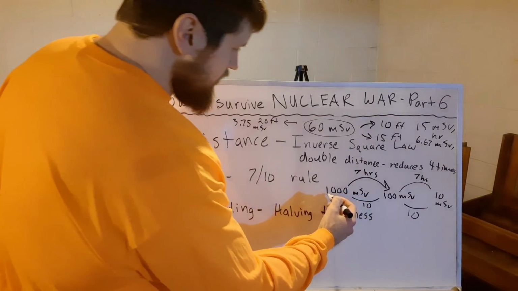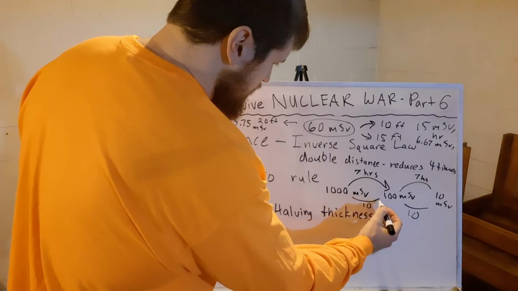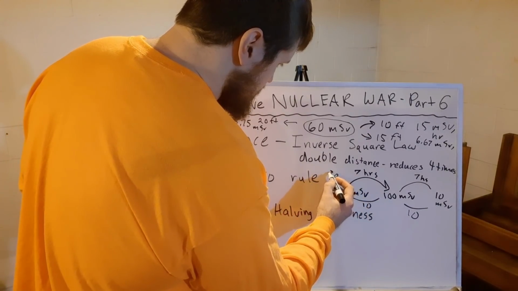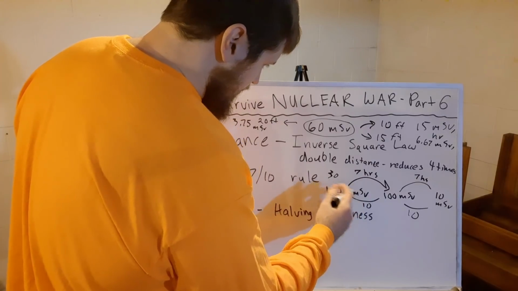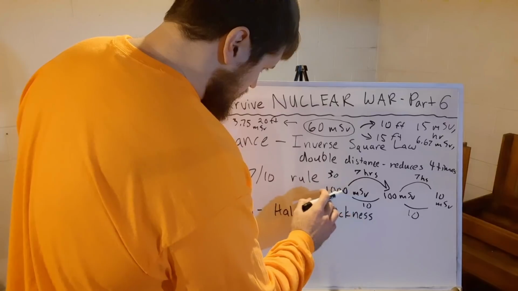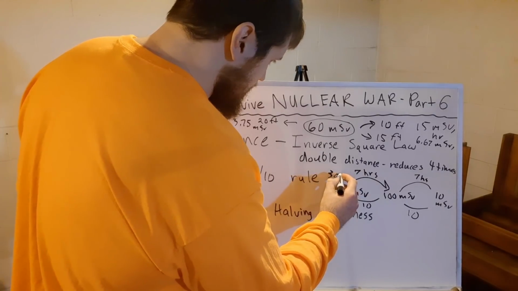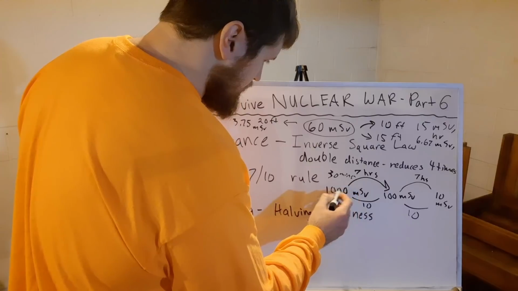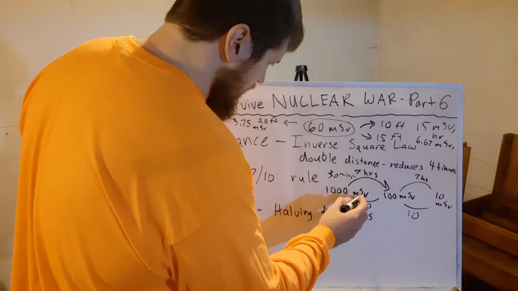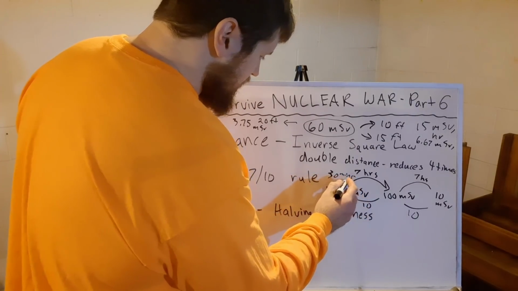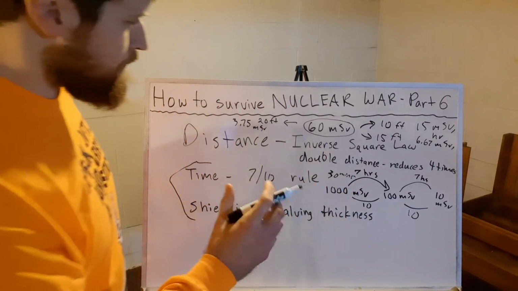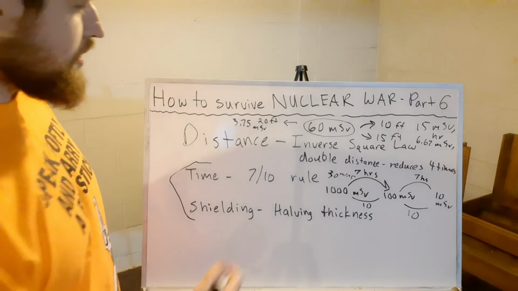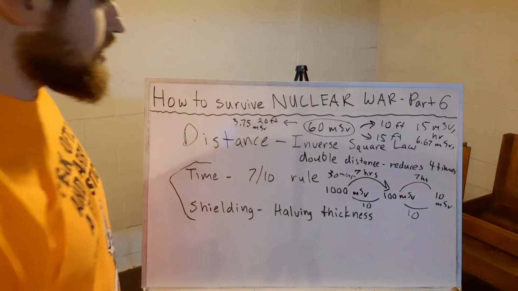If you have 1,000 millisieverts per hour, that means in 30 minutes, if you're exposed to the radiation without shielding and you get the full dose, you're going to get 500 millisieverts. Because it's 1,000 millisieverts per hour, so in 30 minutes of time, you're going to get 500 millisieverts of dose. You're going to get radiation sickness within 30 minutes of exposure here.